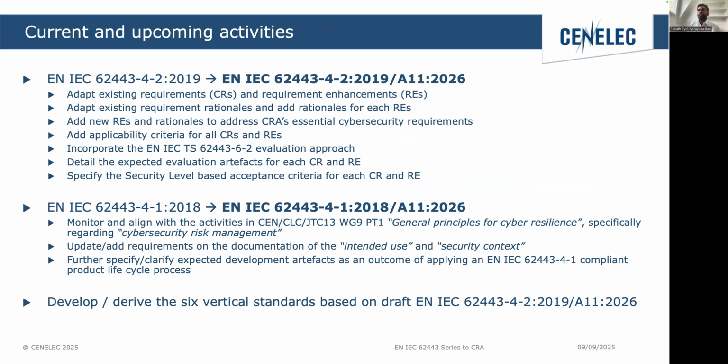That's the idea. So now we know the approach, as I said, we have EN 62443-4-2 2019. Now we have to do the common modifications and derive this document, which is called A11 2026. It will be published soon, end of September, as I know. The draft version will be published for the voting and so on. And of course, we have 4-1, which is 2018 and available, and it will also be adopted by common modification, becoming an A11 document, which is a new version implementing the cybersecurity requirements. These two documents will be developed first, and based on that, we will derive the 6 vertical standards which we discussed, class 1 and class 2, based on the drafts of 4-2.